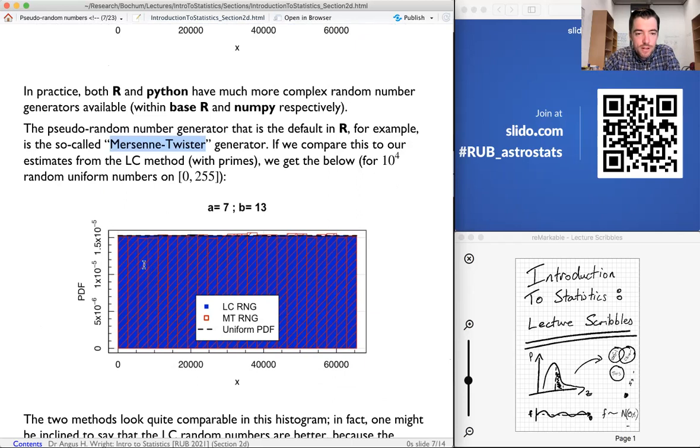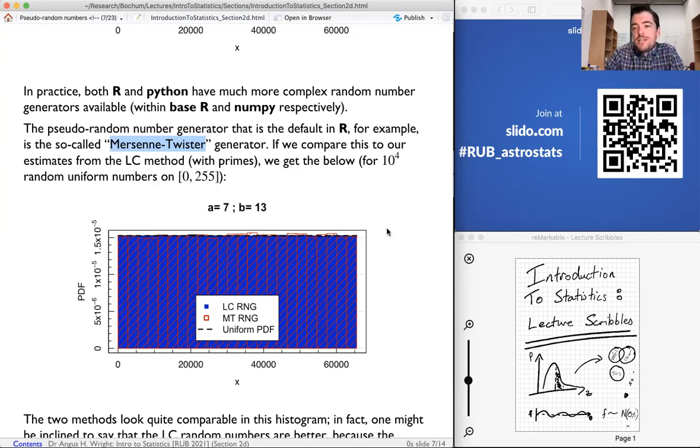Here the MT uniform random distribution is shown as the hashed red lines, and the blue is our version. And the first thing you might think when you look at that is that, well, actually the blue one looks more random. More random in inverted commas. It looks like it's more uniform. So we've generated 10 to the 4 observations here, 10 to the 4 samples from both of the random generators, and we've plotted the histogram of them.